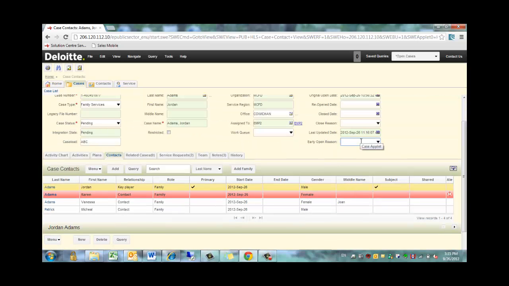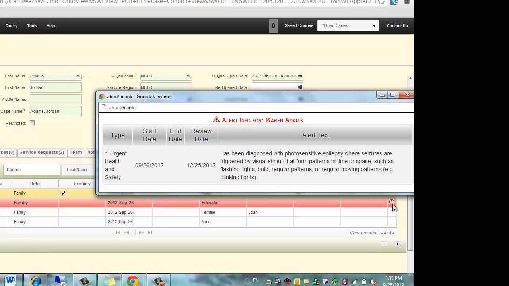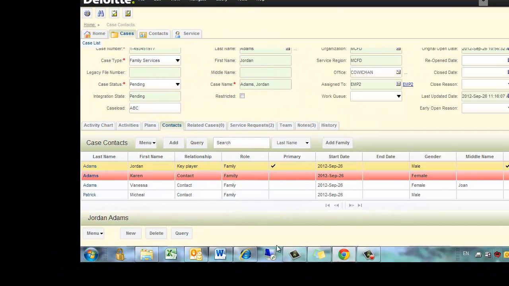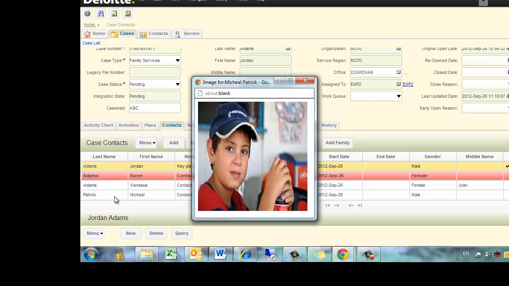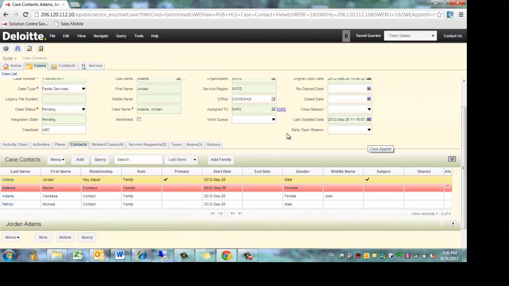As you can see, we've got the same family members that we saw earlier when we had pulled up Jordan's contact record. Karen's record is still highlighted in red because she has that alert, and that alert text is visible from here as well in order to save you the trouble of drilling into Karen's contact record. What we also have from here is the pictures of the family members available from the last name, so you can get familiar as the caseworker with the family before they come in. The other thing that the caseworker has in front of her here is the ability to see how many records are in any given tab before drilling into those tabs.